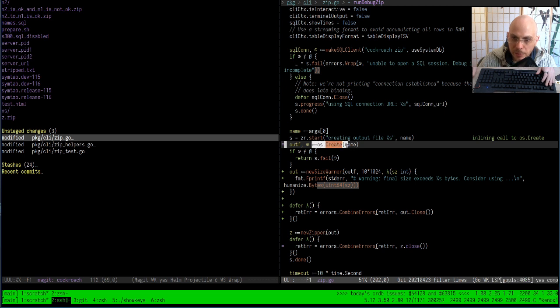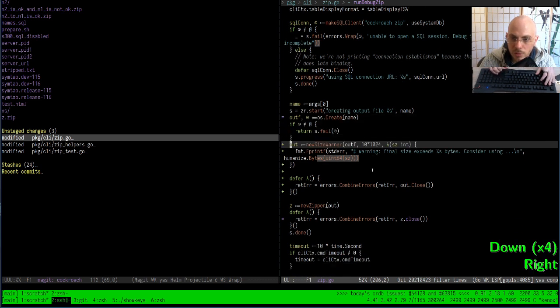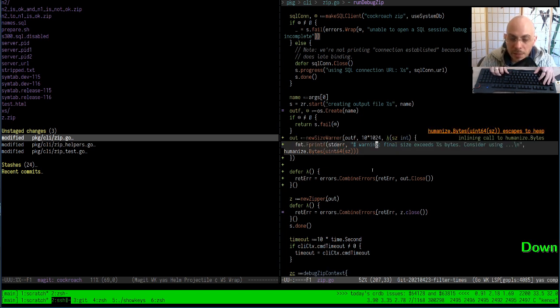We take the file that was created, we pass it as an argument, then we pass the new result, which is the adapter, into our zipper instead of passing the file directly, which was the case before. And we are then going to configure the size warner with some values that make sense. So 10 kilobytes currently is maybe a bit small, so we are going to review that in a minute. And then we will need to add a message that makes sense. And so we are going to review that as well.